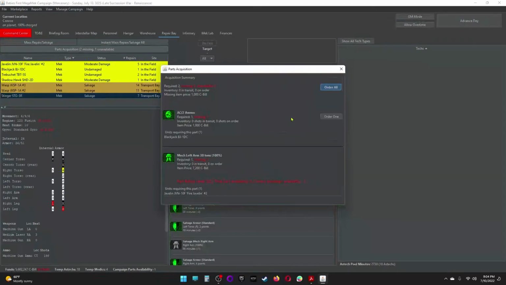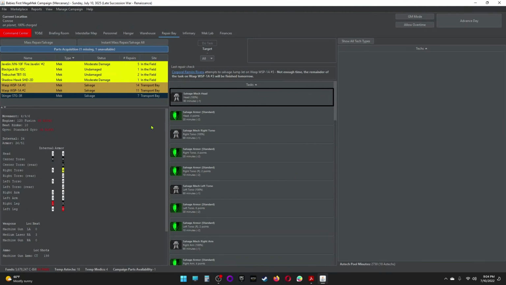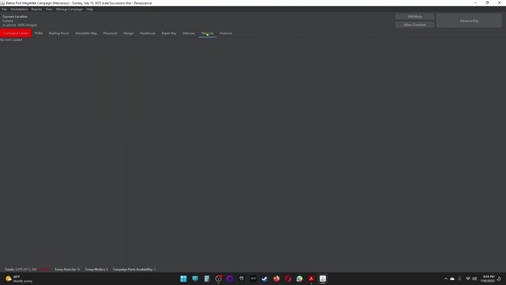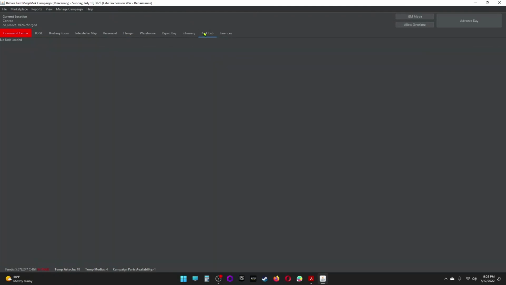We don't have an arm left. Let's go ahead and order that. And in fact, let's order a couple more. There we go. 135 shots, and there we go. That'll be good. So I think that's that. We don't have anybody who's injured. Mech lab. What happens if we go trench bucket? And nothing.